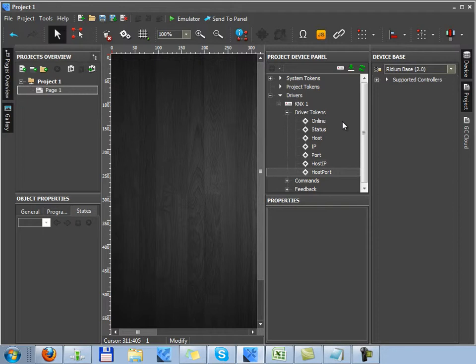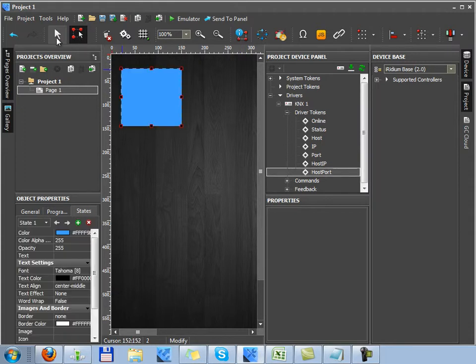Thus, with the help of these tokens, you can output the status of connection to the driver you are working with in the project. It's very convenient for monitoring the connection state. If you want to use driver tokens, you should create a graphic item and then drag the token you need on it. For example, a token which contains IP address, which is used for connection to the Canex driver. When dragging, you will see a dialog window where you have to indicate the way of data recording from token on the graphic item. If you need to output the current IP address according to the value, you have to select in text event.